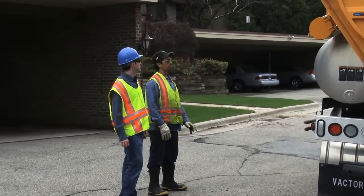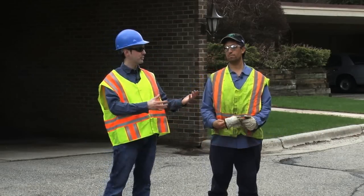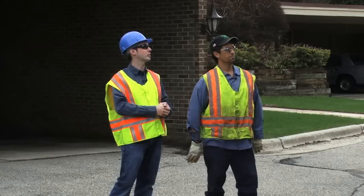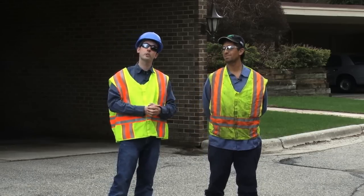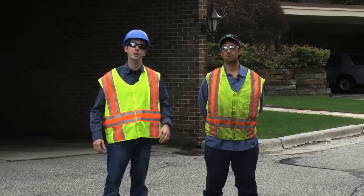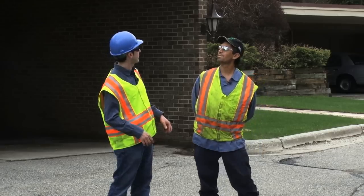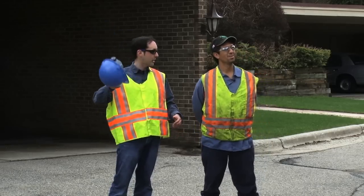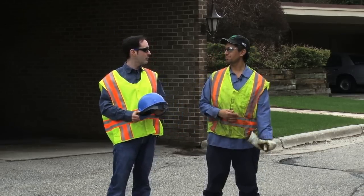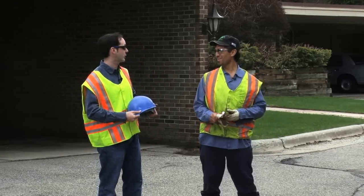Or non-potable water. All right, so thank you, Mike, for showing us your fabulous toy. You're welcome. This is amazing, and thanks for letting us share this with the world. We want to thank the City of Grand Rapids Environmental Services Department for letting us borrow one of their trucks and play with some manholes and clean up after a storm. The weather's starting to get a little icky again. The clouds are coming in, so I think we're done for the day. We'll be back for a lot more playing with water and mess and fun and excitement and science.